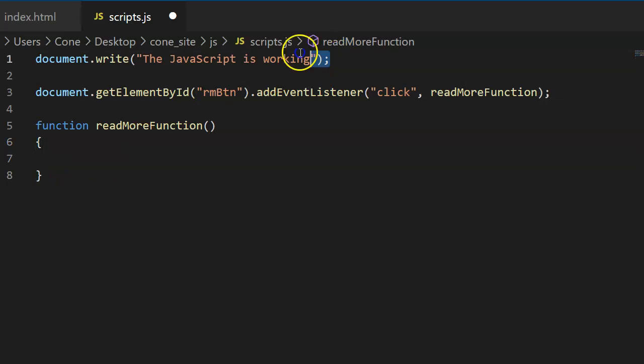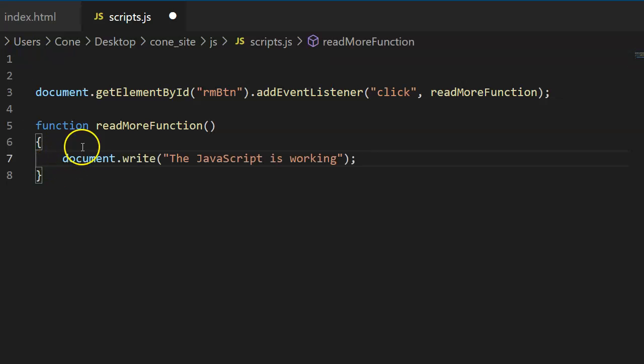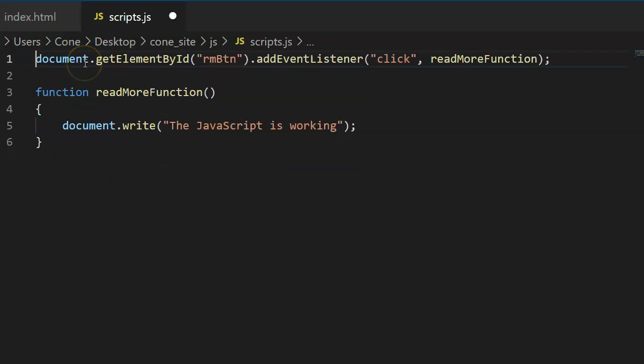In this case, I'm just going to grab this here, Control X, and paste it in here, Control V. Let me just delete the top up here. And then we're going to save it. So go ahead and save it. It should look something like this. So it should be working. Let's go ahead and test it.